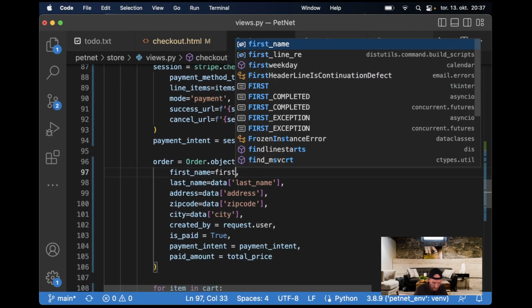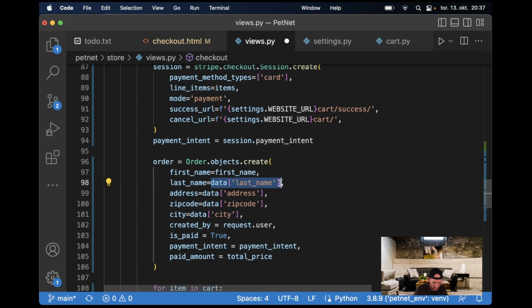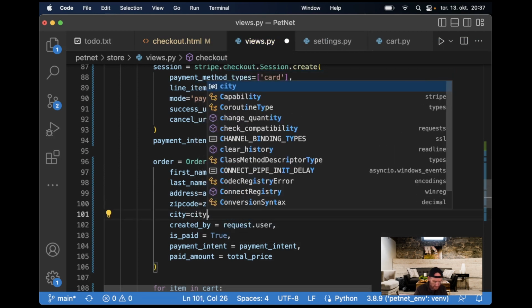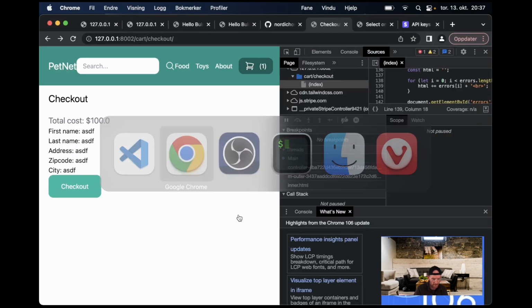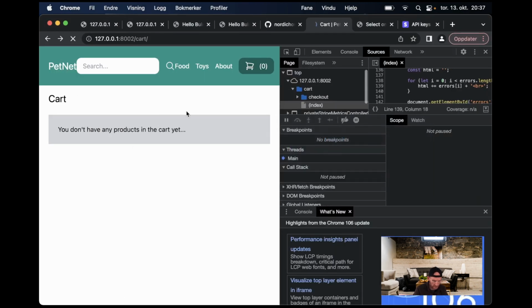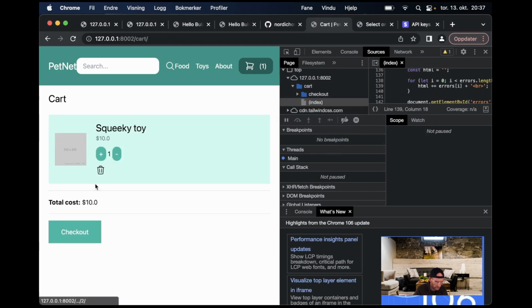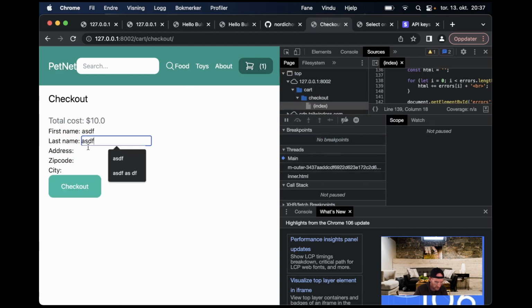So here I can change to first name and last name, address, zip code, and city. So hopefully everything is okay. Let me just try to do a checkout. Add to cart, checkout.